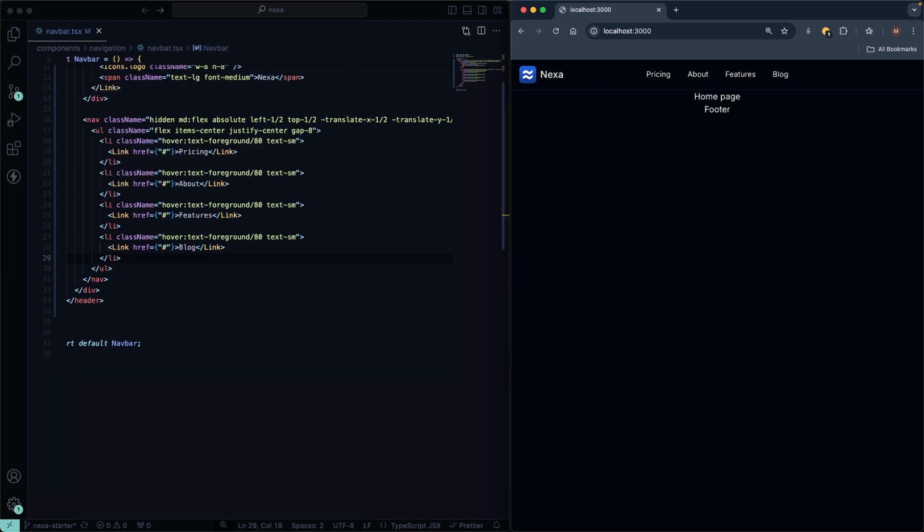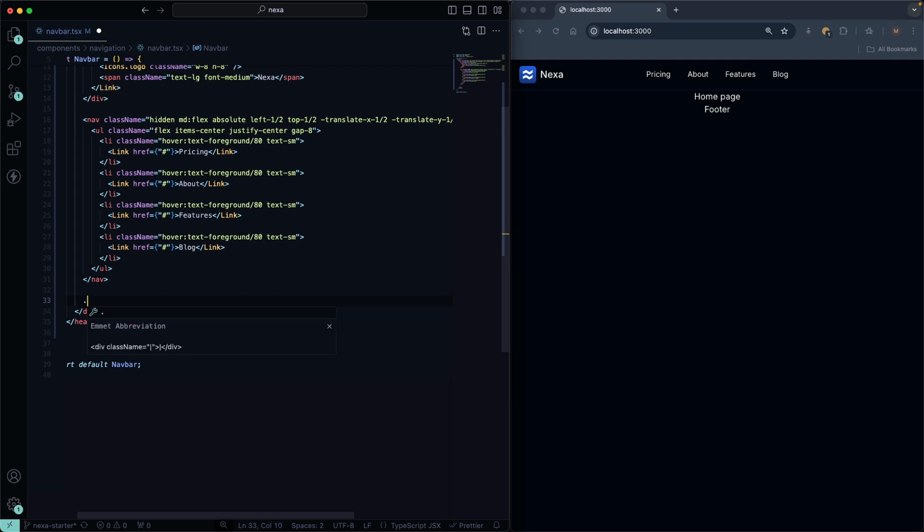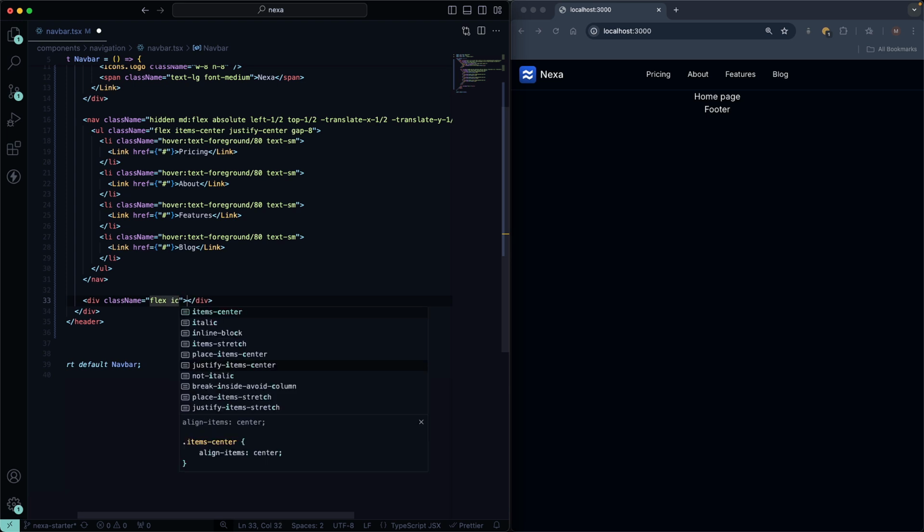The last thing I want to do would be to add some kind of button to sign in and log in, ideally. And okay, let's do that. Kind of building this from scratch. I have the website on a different screen, and I'm just kind of looking at it and building. So give this class name of flex. I really like flexbox.